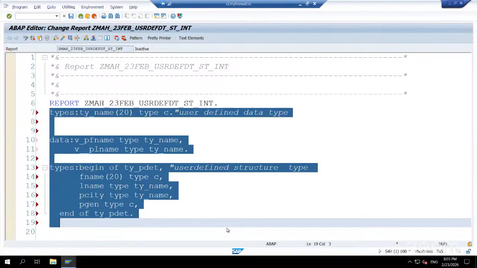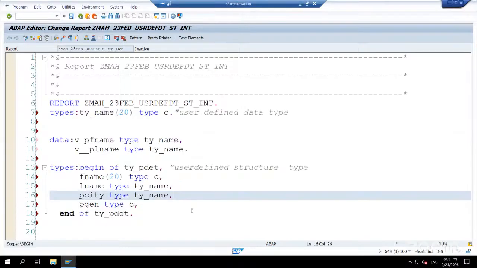Okay, now, how many records can we store now in ty underscore pdet?